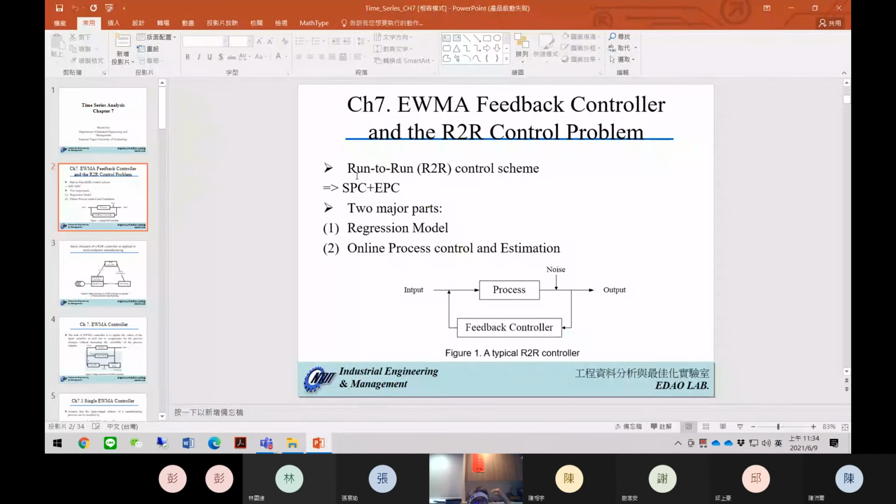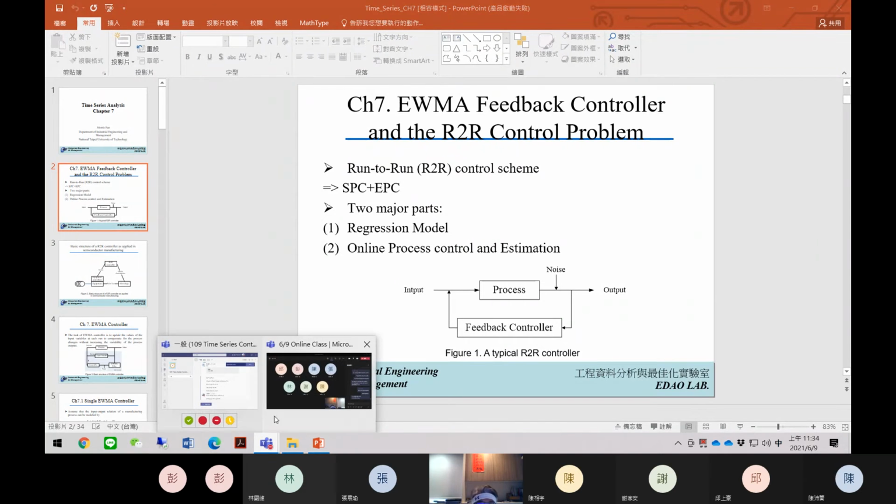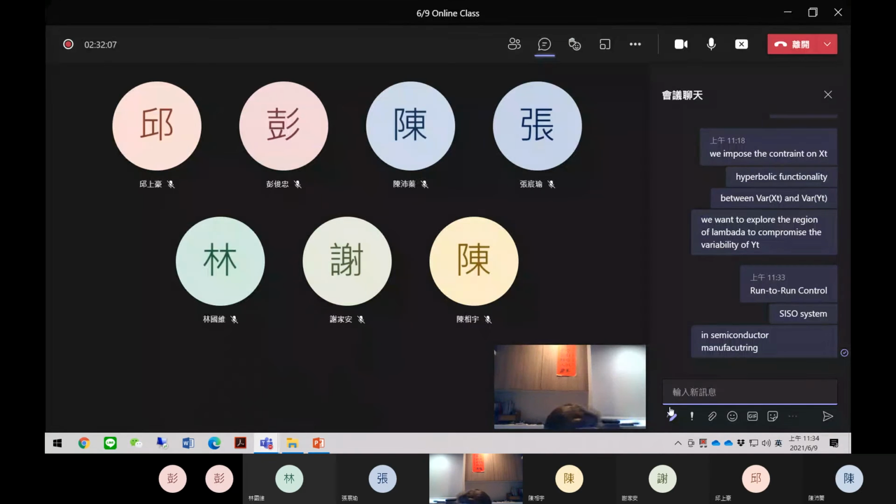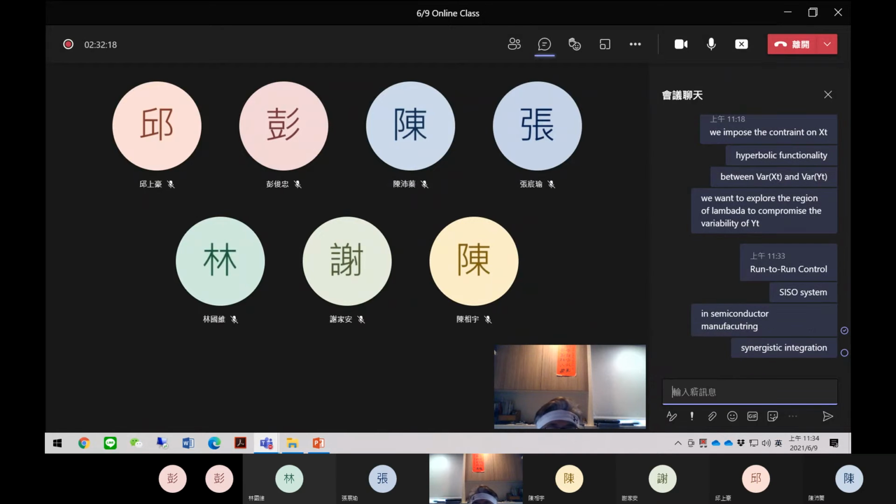Typically it is a synergistic integration between SPC and EPC. So what is the purpose of each role in the run-to-run control? Typically SPC is for monitoring the input and the output.